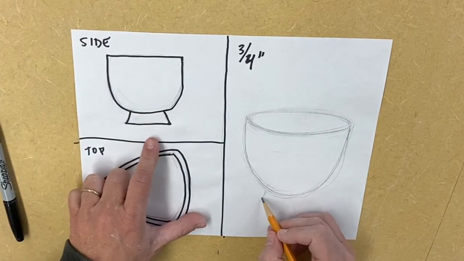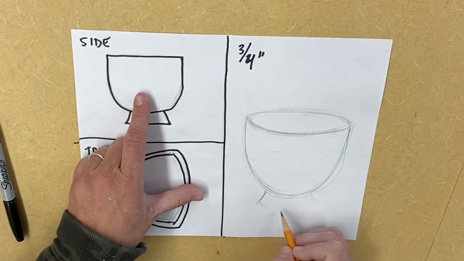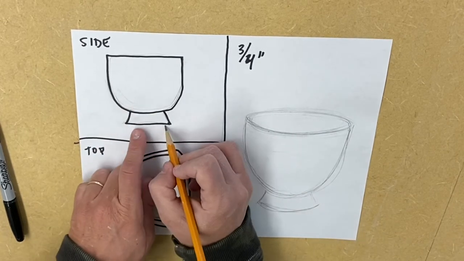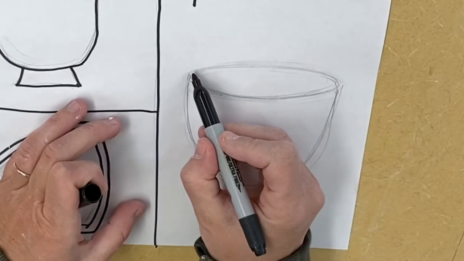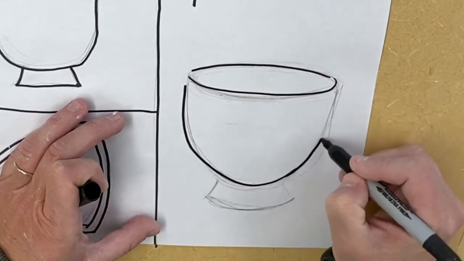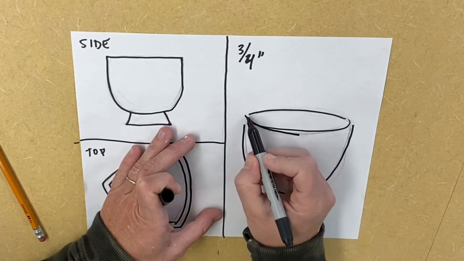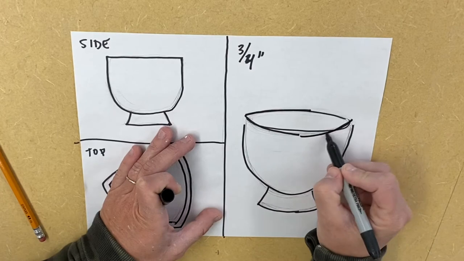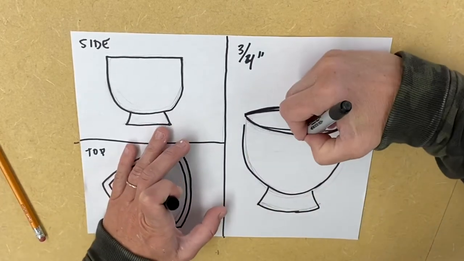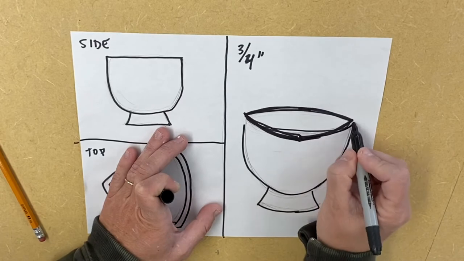And then I'm going to put on my little foot. It's almost the same as before, except this time, we're going to draw kind of like as if we're looking into the bowl. I also, on this one, I drew it flat, but on this one, I'm going to draw it curved. Kind of like a roundy round opening with a swoopy-doopy bottom and a swoopy-doopy thing. On mine, it's actually kind of more of that triangle shape, so I'm going to draw mine with a little bit of a triangle curve to it. So, yours isn't going to be like this, but mine has that thick, thick, triangle-y top.